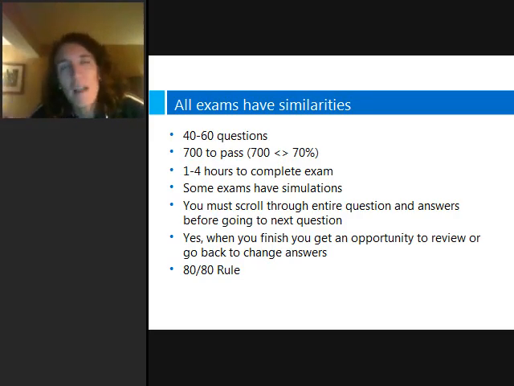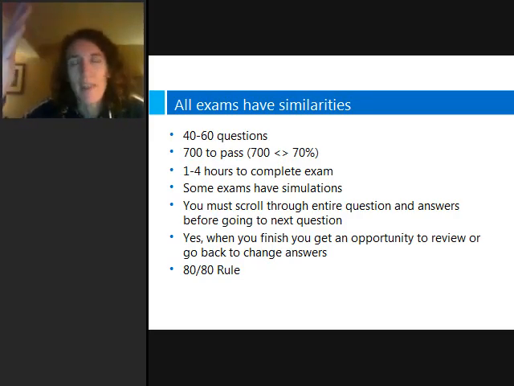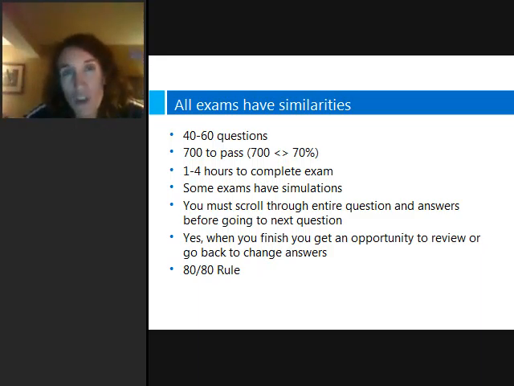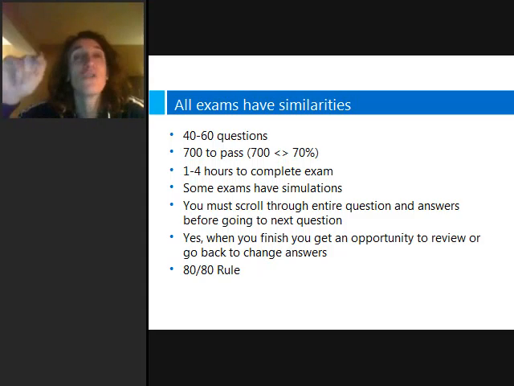No. By law, sort of thing, there's a requirement that they have to make sure you've read the entire question. Sometimes you look at the question, you look at A and you go, A's right, click, I know it's A. But maybe because of the screen resolution, to read the entire D you would have to scroll down a little bit. The next button won't be enabled until you scroll to the bottom of the screen. So that's just one of those things to watch for. If you ever see the next button's not enabled, scroll down, and I bet suddenly the next button will get enabled for you. That's just a little tip because I've seen people freak out a bit with that.